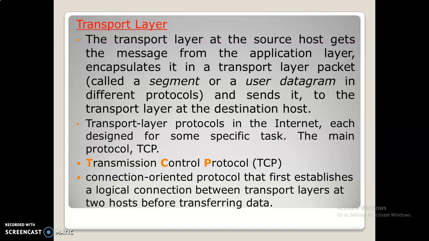You should know the difference between connection oriented and connectionless. If the data is connection oriented, it means before sending the data, I first establish the connection between source and destination. After establishing the connection, I send my data to the destination. After the data reaches the destination, I terminate the connection. This is the procedure for a connection oriented protocol. For example, TCP is purely connection oriented. Here in TCP, the data is called a segment.